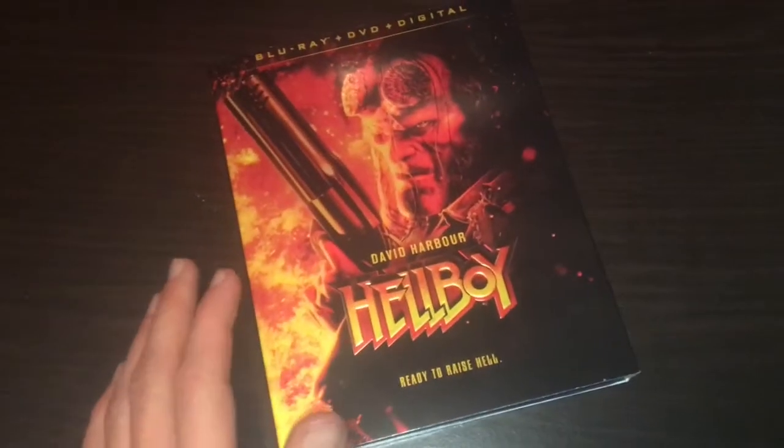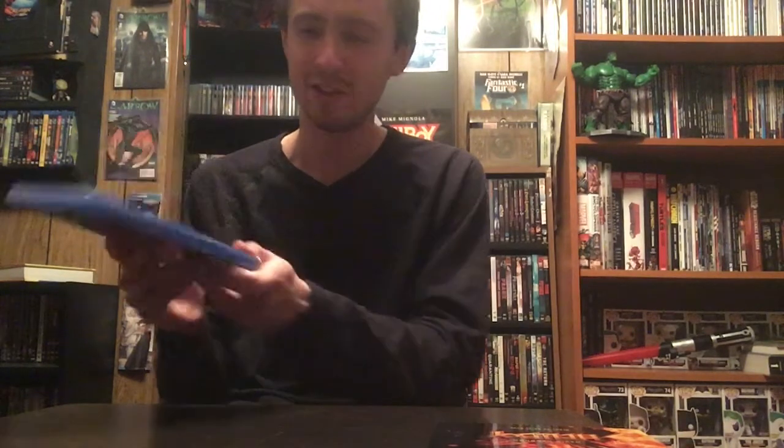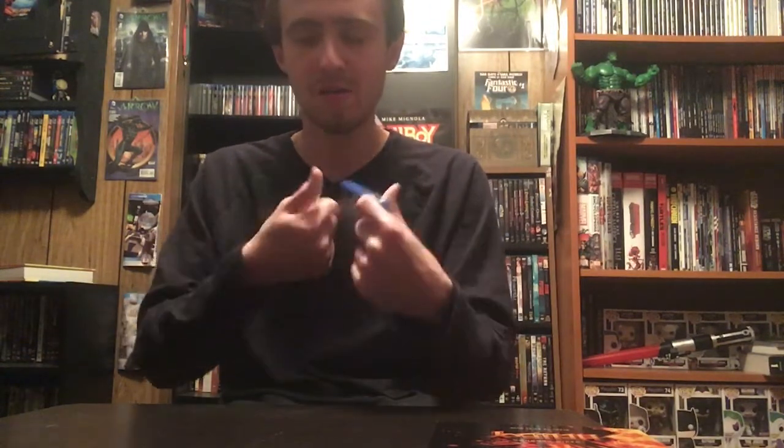So let's actually unwrap it. So we'll take the slipcover off. The slipcover shall be put over there for safekeeping. And then this is what we're greeted with. The Blu-ray and the cellophane wrapper. I love how it sticks to the spine of it. Always does on every copy. So there's that. And then there's that. Looks exactly the same, so let's get this wrapping off. There we go. Love that new Blu-ray smell too. So if we put that down the garbage disposal.